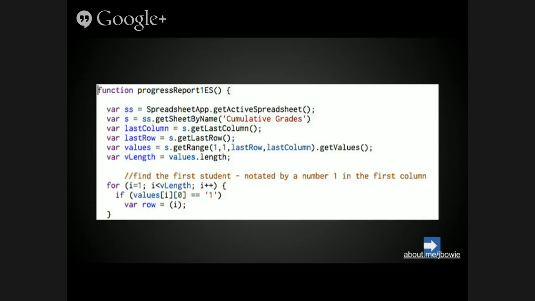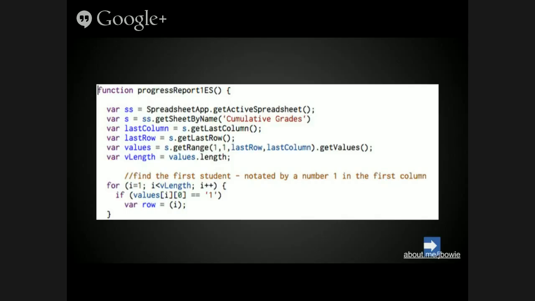Hopefully you'll understand arrays better than I did when I started, because it's been in the last month that I've begun to understand what an array is and how to make these scripts so much better. If you can learn what arrays are and how they work, that's a big thing to learn. So my array is called values. That's an array. That's not just a variable, not a single value variable.